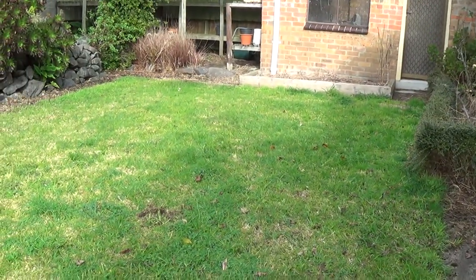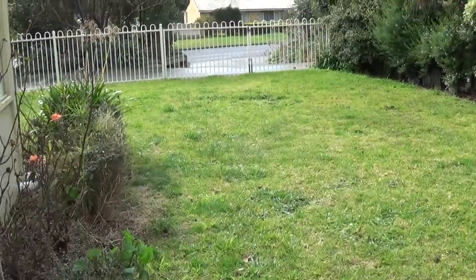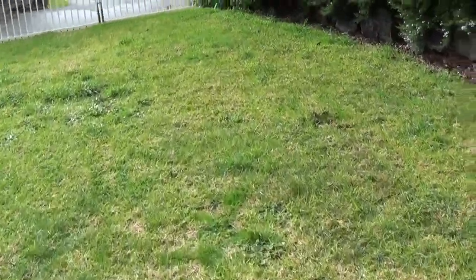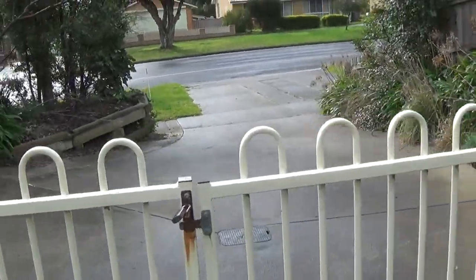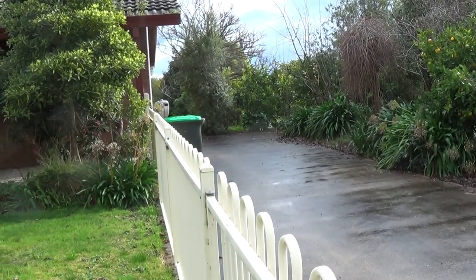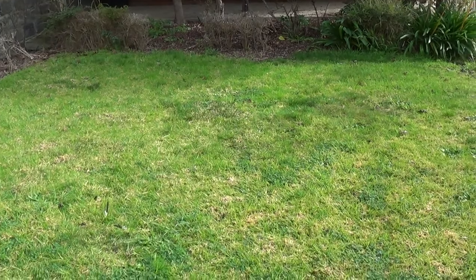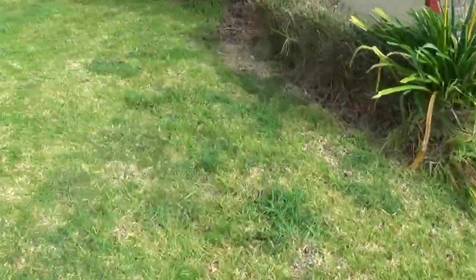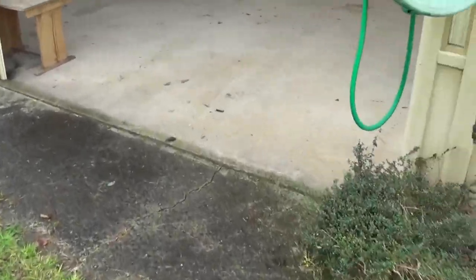For all you people that might think a ride-on mower like that is for a little backyard like this — the backyard itself isn't that great, but what's the real killer is this bloody monstrous front nature strip I've got. It goes way out there and zips way down there. To think when I lived in Richmond I had an area about just what you can see in the viewfinder, and it took a lot of soul-searching not to buy the rider mower for that. But as soon as I moved here, I couldn't resist it.